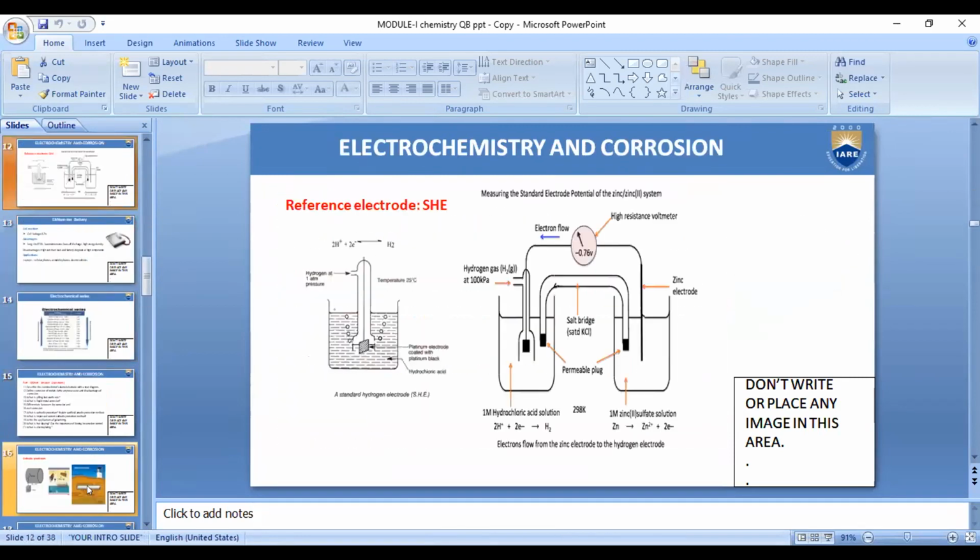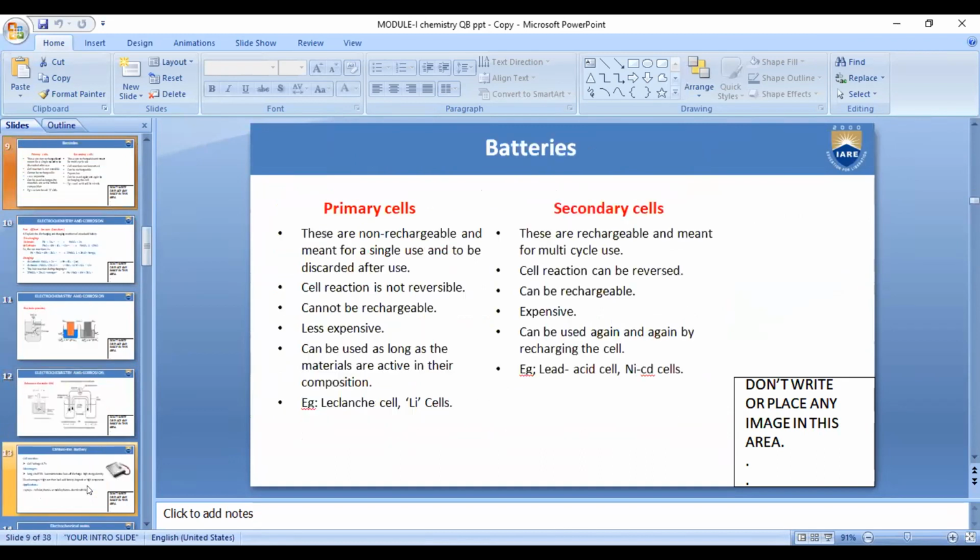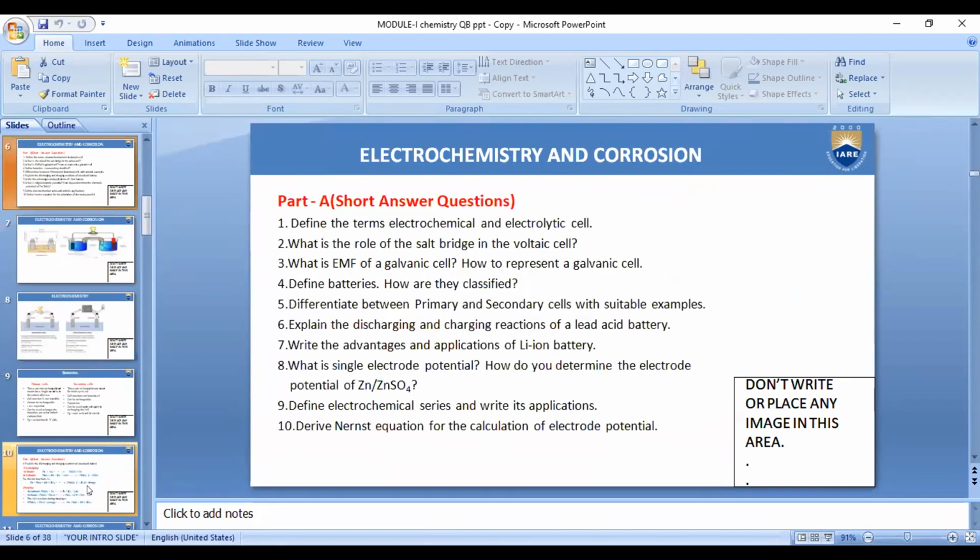So I will just read. You need to study part C also. Part B and part C only you have to study. Part A, no need. Part B, part C. Understood? Yes, ma'am. You will get part B for 2 marks, part C for 3 marks. But however much content is there, exactly that you have to write. You will get enough time.